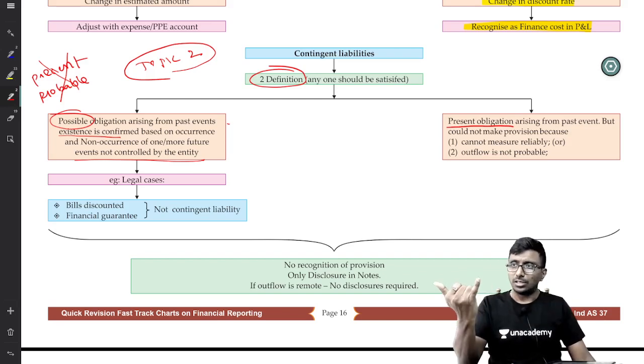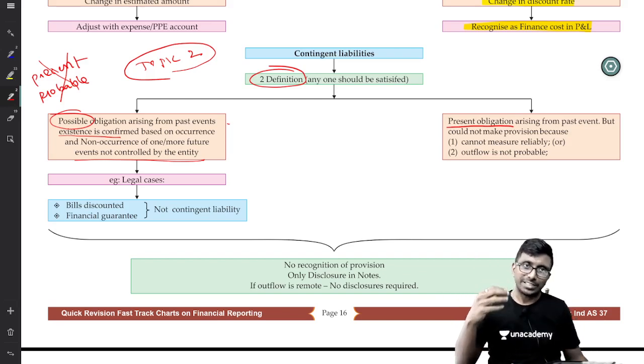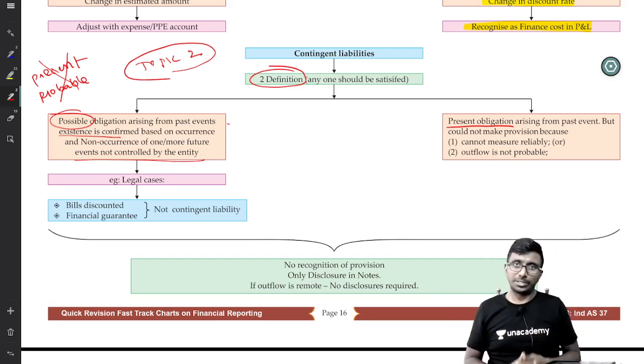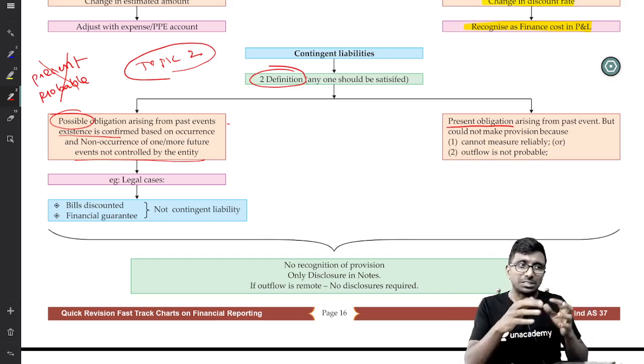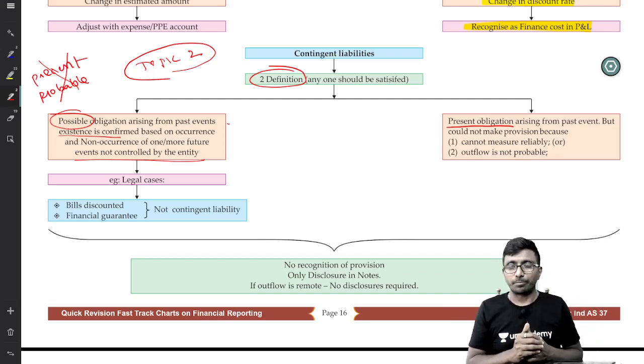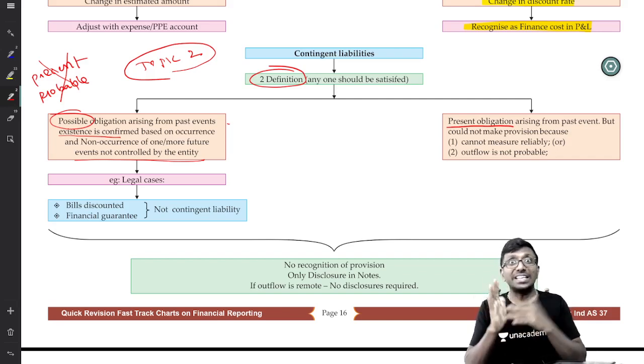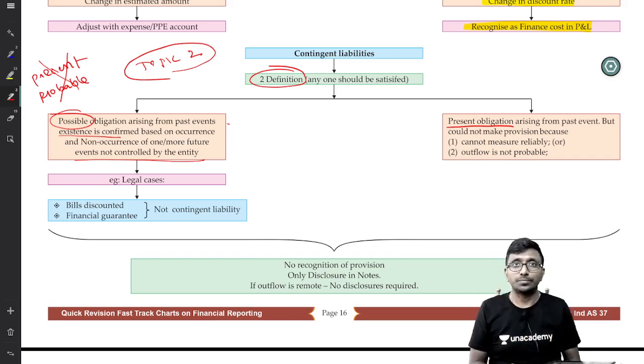That is, sir, say for example, someone filed a case against the company. Excellent. Right. We asked the lawyer, sir, what is the position? Will we win or will we lose? Sir, some testing is supposed to be done. One report has to come from the government. People will test it. Evaluation will be done. Afterwards only I can tell you. Till that time I can't tell you. So tell me, what is your obligation to pay? No, I don't know. It depends.